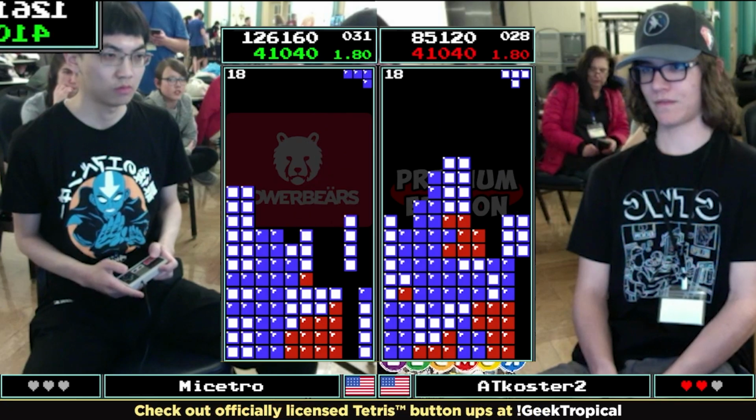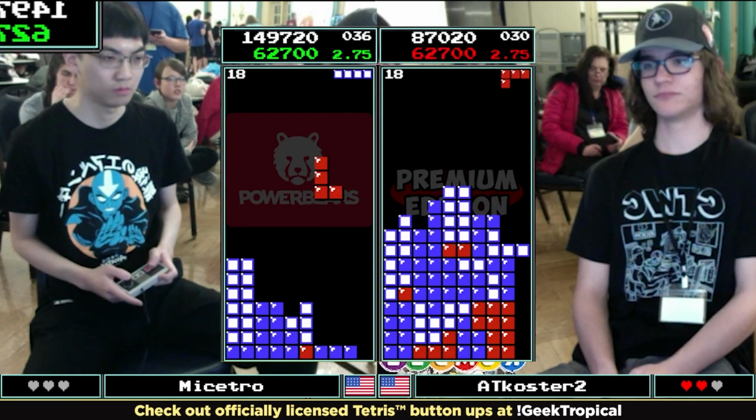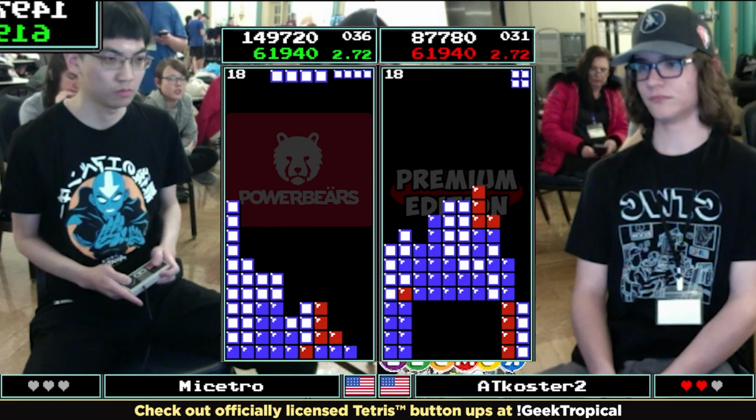Meanwhile, down at the bottom, Maestro at 126 with a column 9 Tetris. atKoster at 87. Going to get a long bar there. Bang, Tetris.